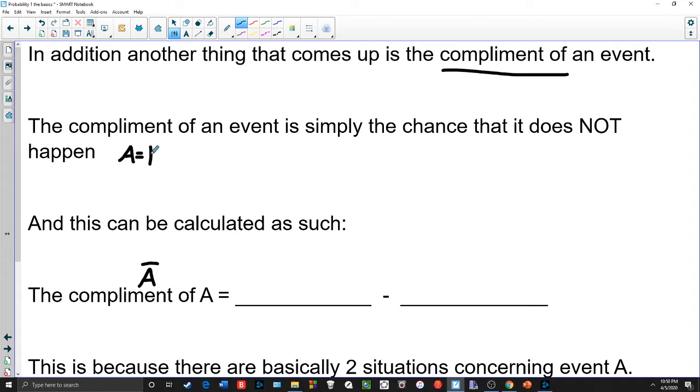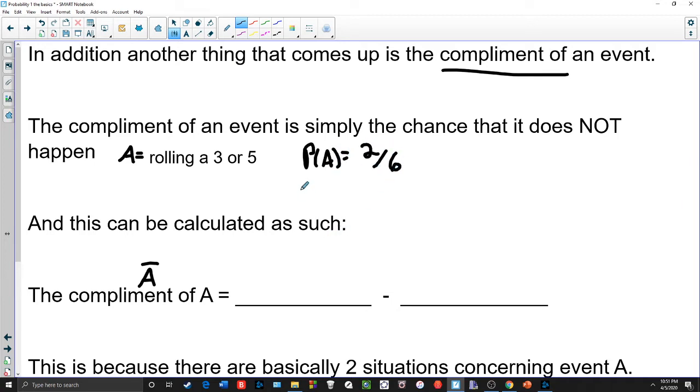Actually, no, we'll say rolling... Let me just do this. Let me type it out here, given my handwriting. Let's just say A represents rolling a 3 or 5, either one. So A represents rolling a 3 or 5. So the probability of A, so the probability of rolling a 3 or a 5, is 2 out of 6.